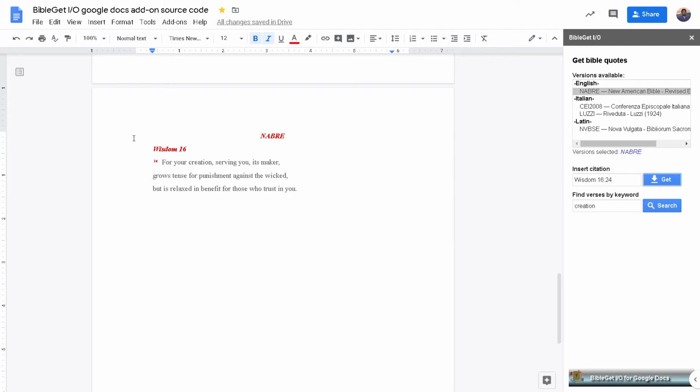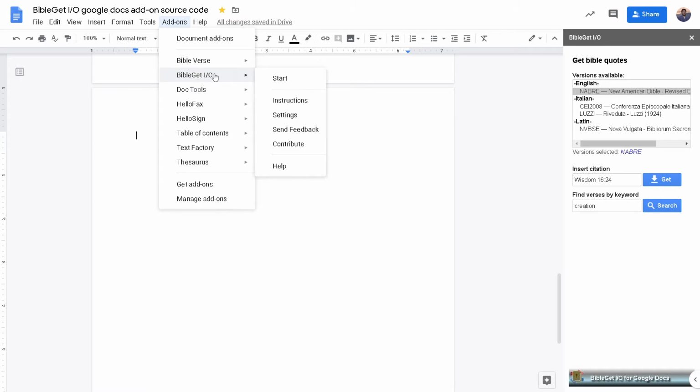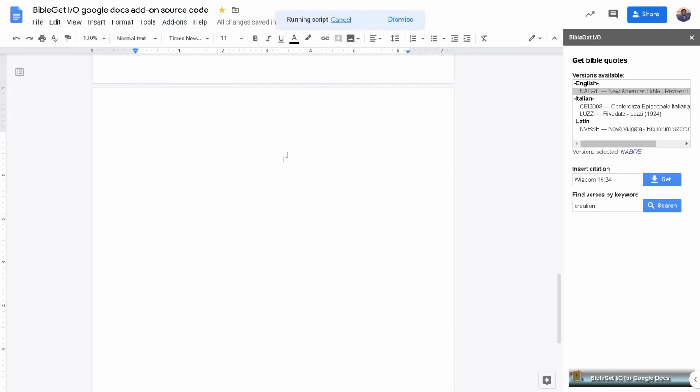You'll notice that when you quote from the NABRE version, there's some poetic formatting here. Instead of having the text of the verse continuous, you can see that there's a new line here. You can override that if you need to, going into the BibleGet.io settings.